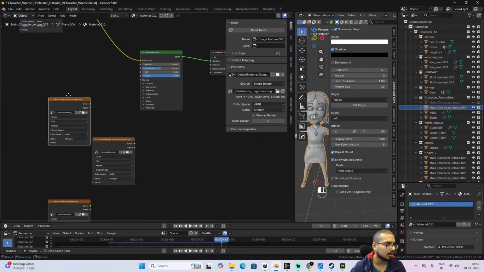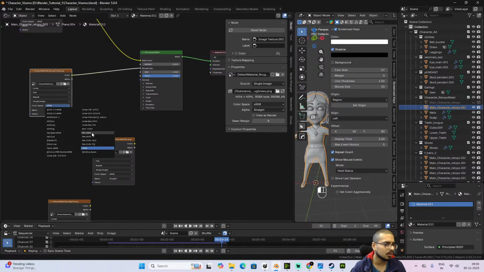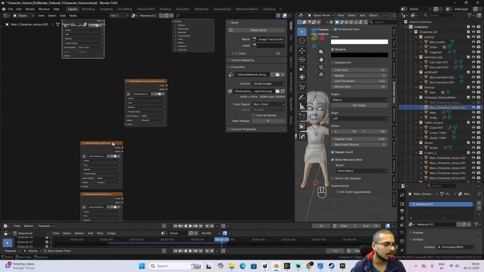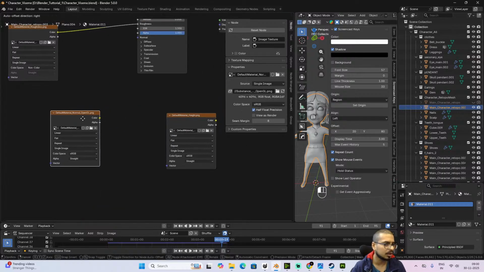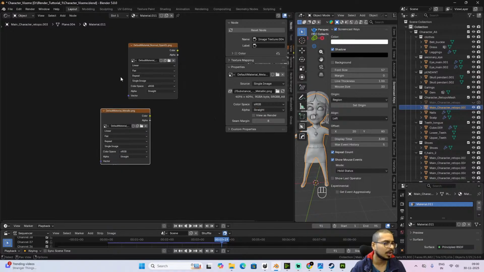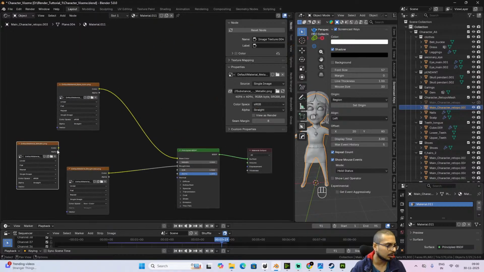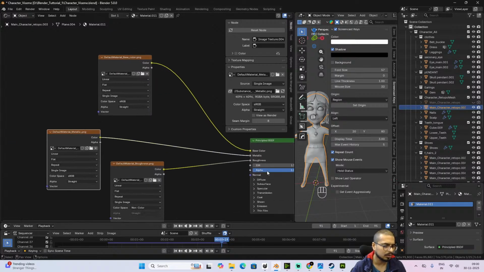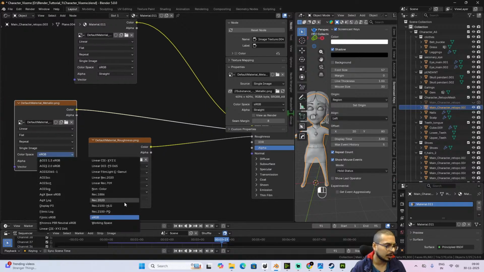This is normal roughness, so I'll connect color of roughness to roughness and change sRGB to non-color, and height I'll keep somewhere here. Okay, and metallicness to somewhere here, and I'll connect metallic to the metallic option over here. It's kind of matching the right names. I hope you are good at it.